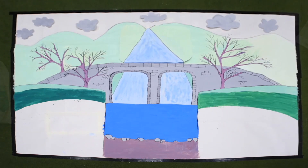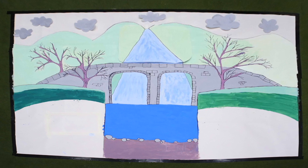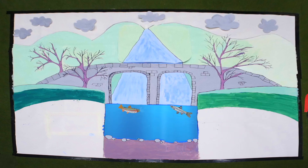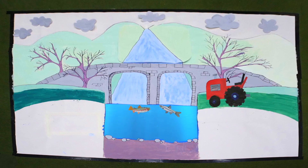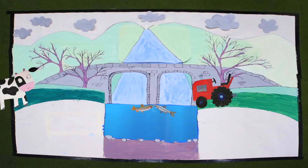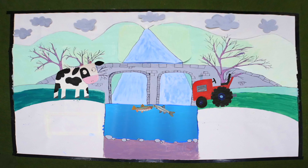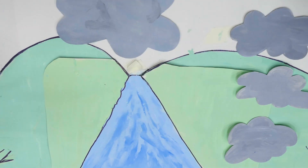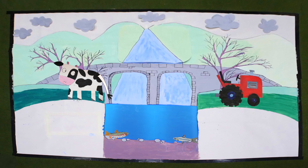Let's start by looking at some of the conditions that can cause an unhealthy river that river creatures don't much care for. There aren't many plants in the river — it's all rather bare. The river banks are very steep and smooth, and the river has been straightened in the past, which means it will run very fast — too fast for many creatures to live in. There's nothing to slow it down: not a riverbank tree, not a boulder. It provides very little habitat for fish and other river creatures.